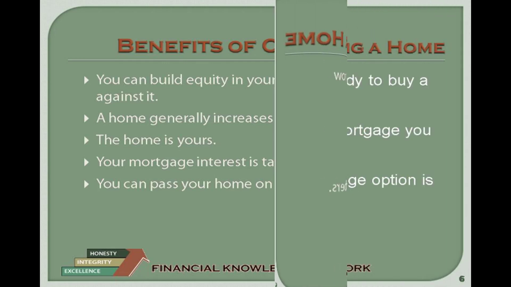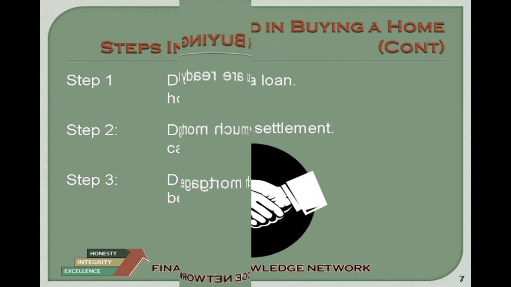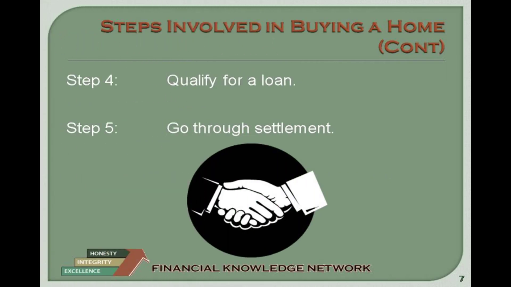When you feel you are ready to buy a home, follow these steps. Step 1: Determine if you are ready to buy a house — examine the criteria we have presented here and determine that homeownership is right for you. Step 2: Determine how much mortgage you can afford — calculate your income times 3, and this should be the maximum purchase price you can afford. Step 3: Determine which mortgage option is best for you. As a general rule, you should acquire a conventional mortgage with payments that include principal and interest and with a fixed rate of interest. Interest-only or adjustable rate mortgages are other options, but these are not going to be your best options in most normal circumstances. Step 4: Apply and qualify for a loan before you start negotiating for a home purchase. Knowing your available options for a purchase price will help you find the right house for you.